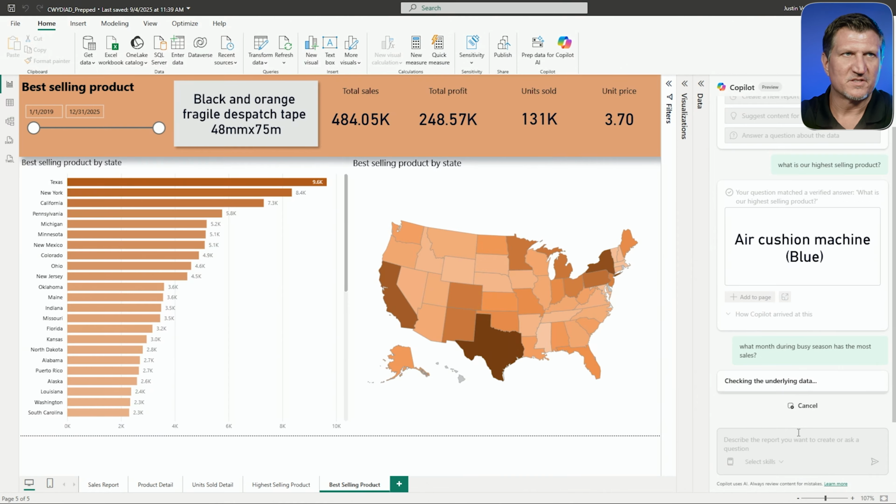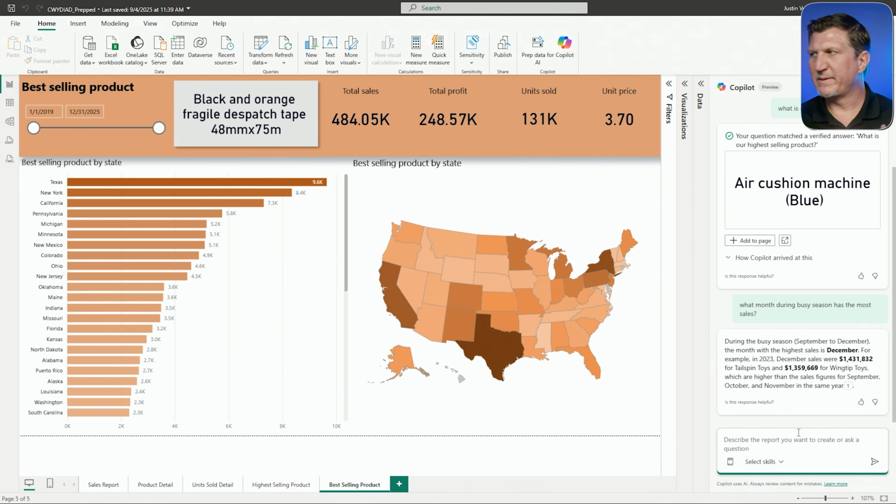So as Copilot's looking for the answer here, let's take a moment. Let's look at this experience as we look at any other experience with Power BI. Garbage in, garbage out. When we set up our data model, we are making that Copilot experience much better for not just us, but for our end users as well. During the busy season, which has been defined, September to December, the month with the highest sales is December, all right? So what's interesting about this experience is that I can limit the interaction. Now, it's a good thing to interact with Copilot, but here I'm getting to the point much faster.